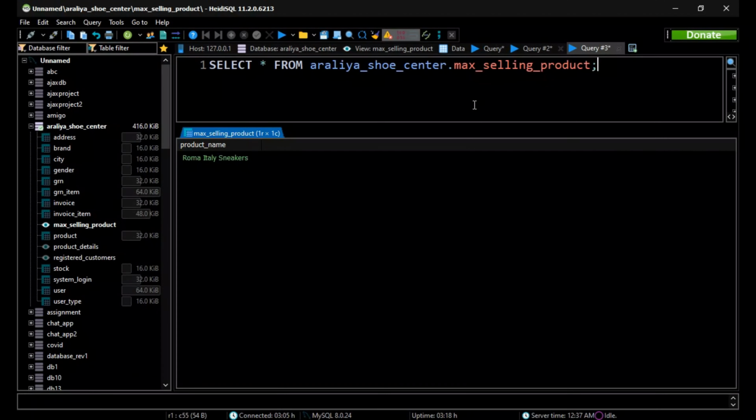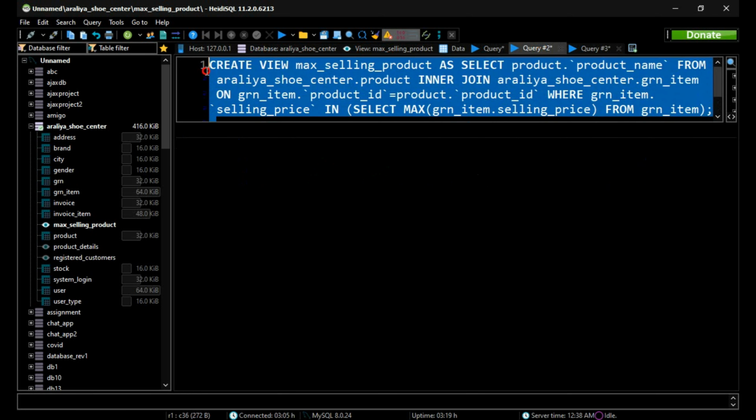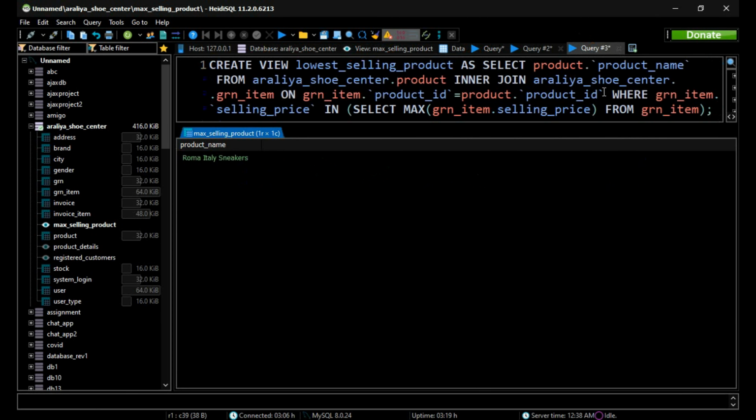So the least selling price, it's just very easy. You just have to name it like this: create view lowest selling product as, just copy the same thing from here and just leave a space and paste it here.